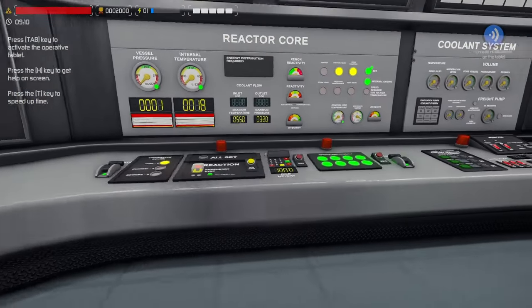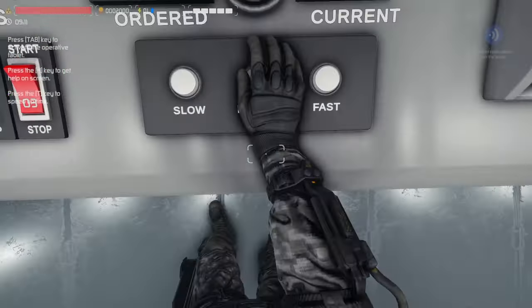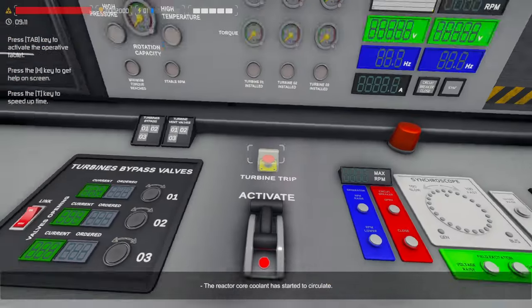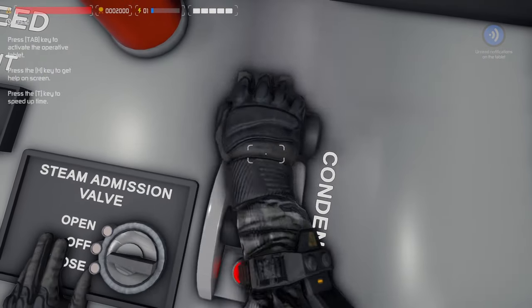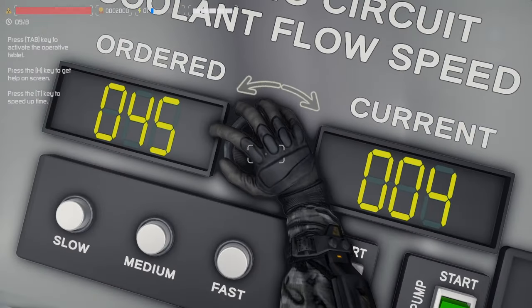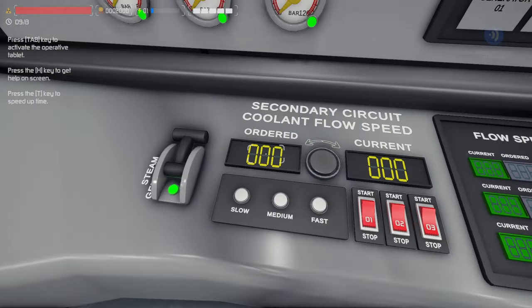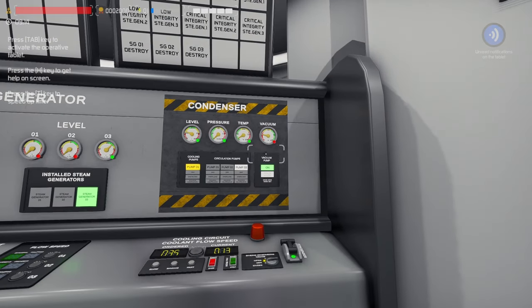Okay, pressurizer's on. We got this heating up. We got that on. Let's get some flow. Cool, 50%. Get the turbine. The reactor core coolant has started to circulate. Very nice. And we'll get the vacuum pump on. Start up our condenser medium. Actually, let's go like 35. That always seems to be a decent amount. I'll just click this on slow for now. My own vacuum.